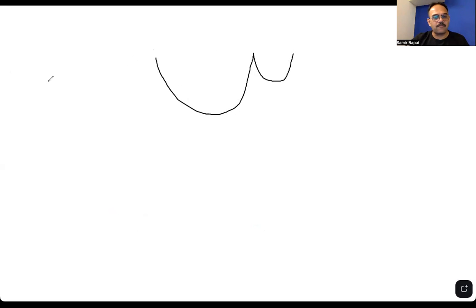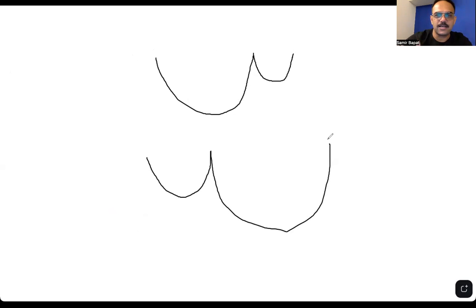Before we go further, nowadays I'm seeing some patterns which are something like handle and cup. So we have a handle and we have a cup. These formations are also visible nowadays. Earlier, maybe I was not looking, and nowadays I'm able to find these patterns and I'm able to trade them. Before we go ahead, let's see how to trade head and shoulders and cup and handle, and then we'll see some practical examples.